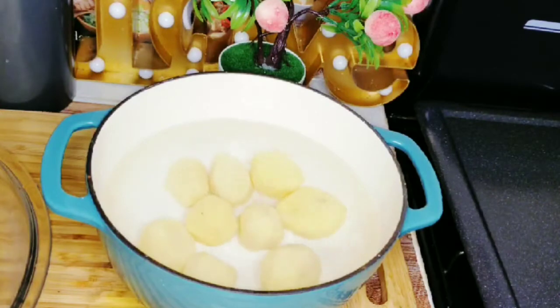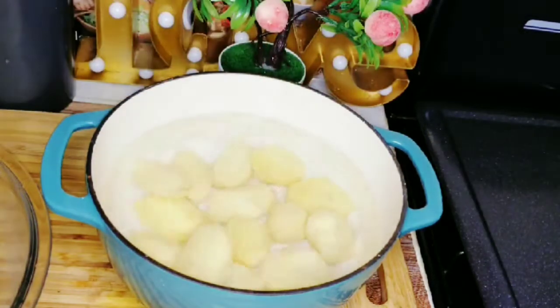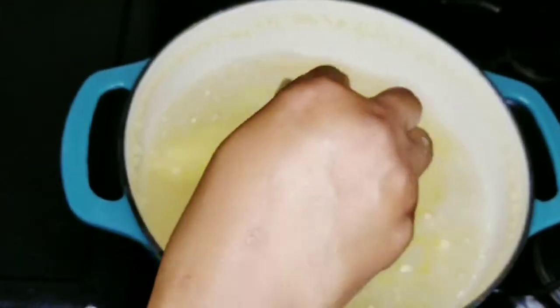Oh, and one more thing, guys. If you don't want to peel a potato, just ensure you wash your potatoes thoroughly. Then you can go ahead and boil, and you can make mashed potato with the skin on. Not to worry. Let's check in on the potato.